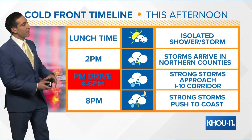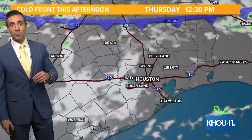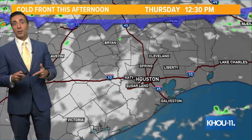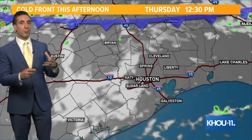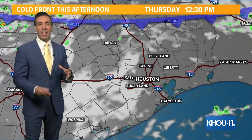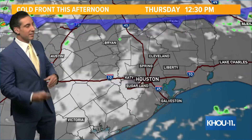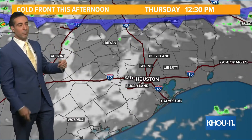By 8 o'clock, that front and the storms with it push towards the coast and break out there before moving offshore. But the front isn't going anywhere — it's going to be lingering, which is why our rain chances are going to be sticking around for quite some time. Here's how it looks on the mapping now. This is a brand-new run of our computer model called the GRAPH model. We've been comparing our short-term high-resolution models to see if there's been any differences. There have not been very many large differences, just some slight glitches in timing — overall it's kind of a wash, moving through in the same general period.